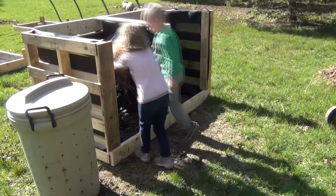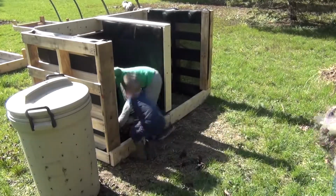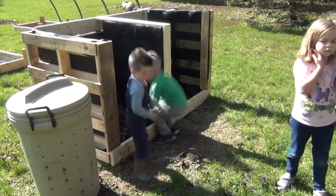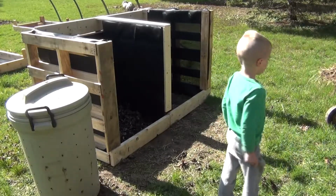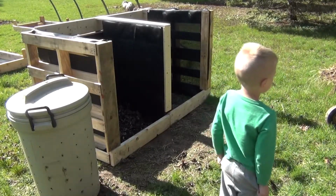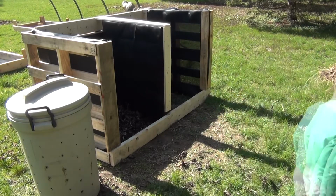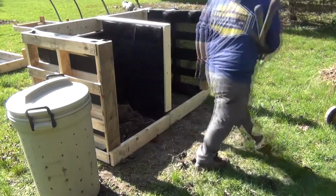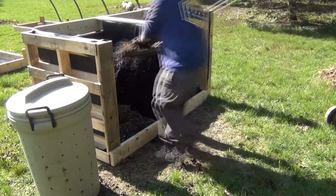So we start with open ground, then we added a layer of small twigs and sticks. This is just to create an air pocket for circulation, because one of the keys to a successful compost pile is good air circulation. You want to keep your compost pile aerobic, with oxygen, versus anaerobic, which would be without oxygen or too wet, and it creates a smelly pile. So we have this open ground, then sticks, then we added dry leaves.